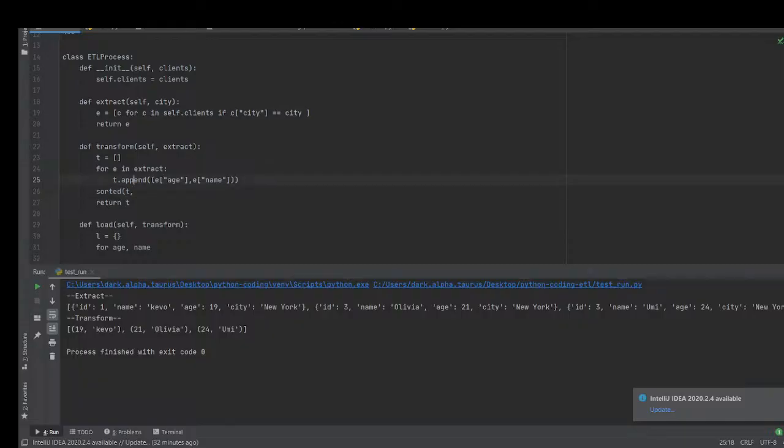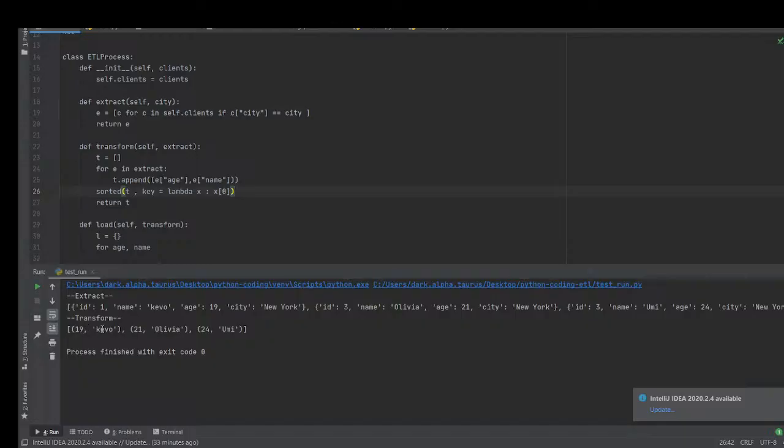By default, if it was just a list, an array instead of a tuple, we would be able to just pass this in like this, but we need to say key is equal to, key is how we want to transform this. We'll give it a headless function, lambda x: x[0], which represents the first element of the tuple, which is the age. So we want to sort this by age. So this should take care of that part.